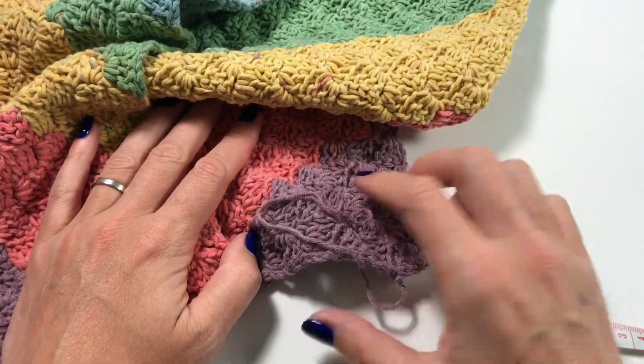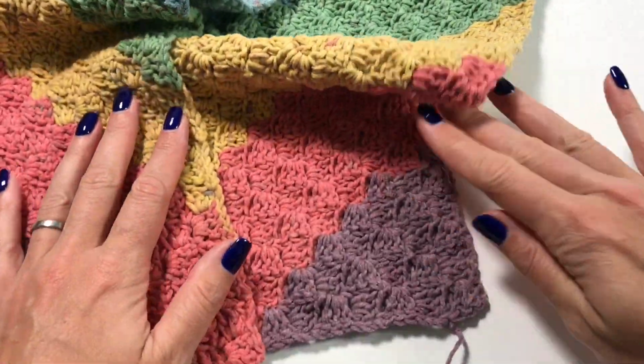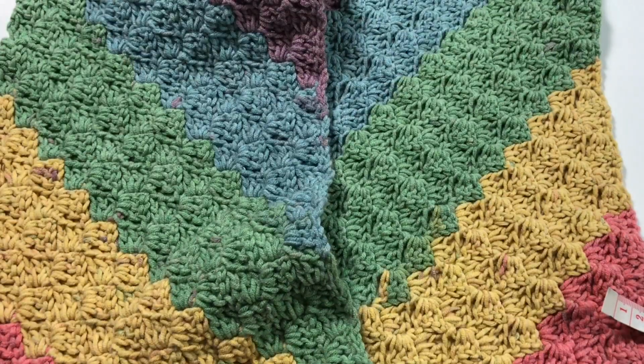I just have to sew in this one end because I did the other ends, and I will be going to the park, so I will see you there.